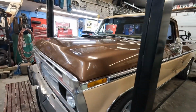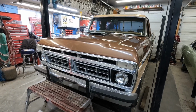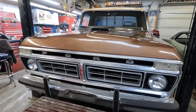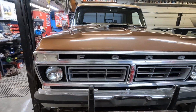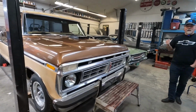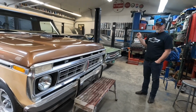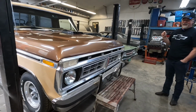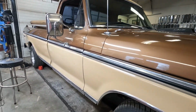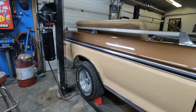This vehicle here, tell me about this one. Well, this one I tried to buy for 10 years. The guy had the motor out of it, and he was rebuilding the motor. I went there and said, "Would you sell me your truck?" Remember, this has been 10 years asking him every year. I said, "I don't want your motor. I have a motor to put in it." And I finally made him the right deal, and I got this truck about a year and a half ago. Wow.